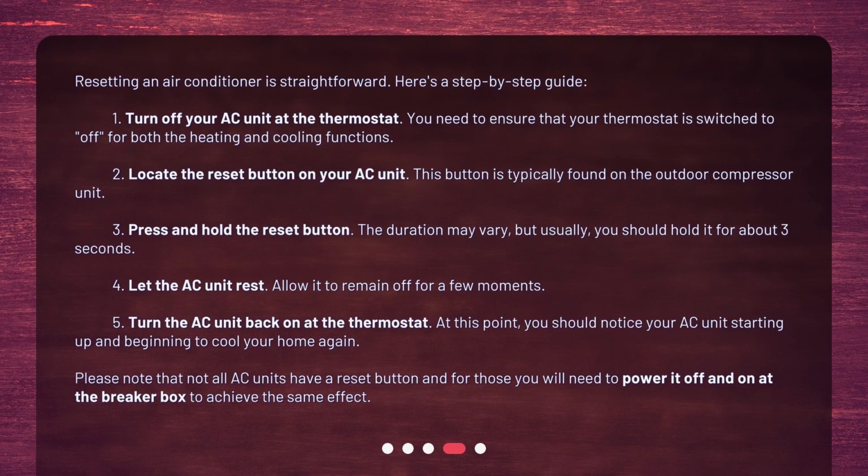5. Turn the AC unit back on at the thermostat. At this point, you should notice your AC unit starting up and beginning to cool your home again. Please note that not all AC units have a reset button, and for those, you will need to power it off and on at the breaker box to achieve the same effect.